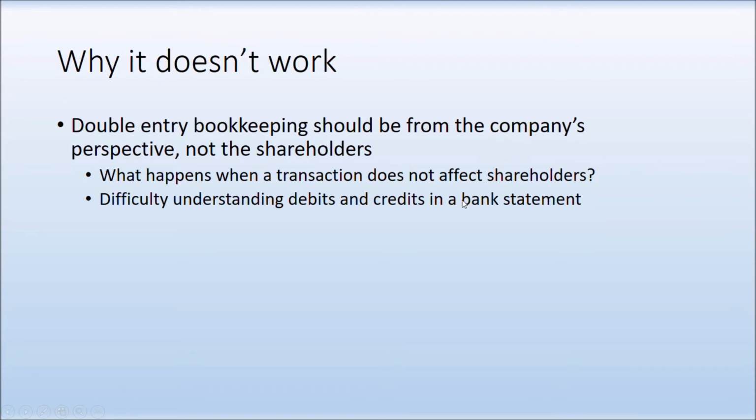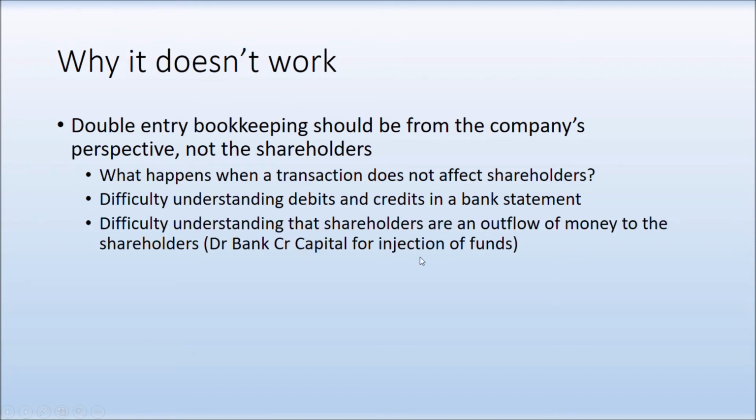So you can just flip the bank statement around, but as soon as you get into more complex situations, you can start to see how it breaks down. And then we have difficulty understanding that the shareholders, or a sole trader especially, is an outflow of money. So a payment to a sole trader, who's taking money out of the business, is a reduction in bank, credit bank, and really it's then debit drawings, isn't it? It's very hard to see that, because if we're setting up a position from the shareholder's perspective, and the shareholder getting money is positive, well, is that debit? Is that credit?